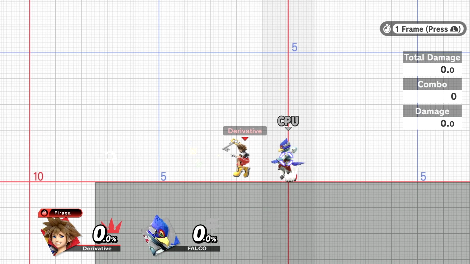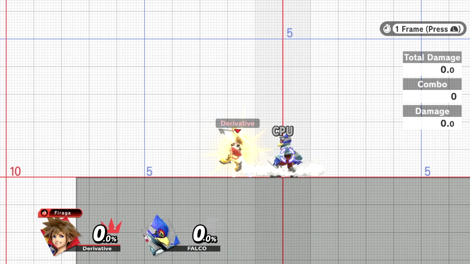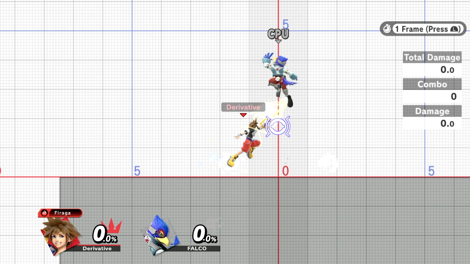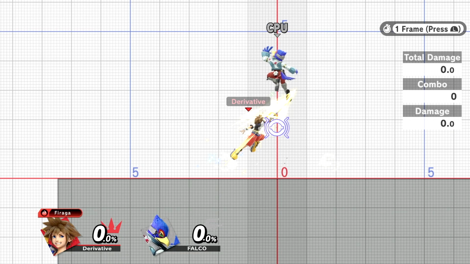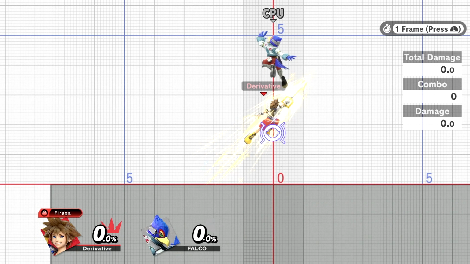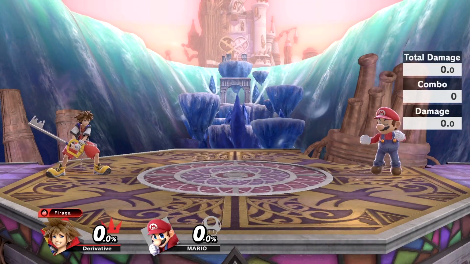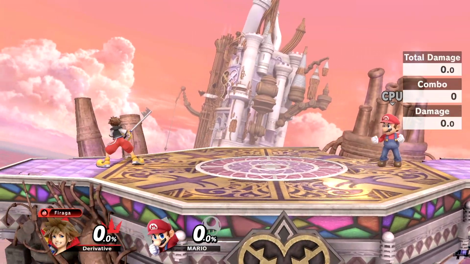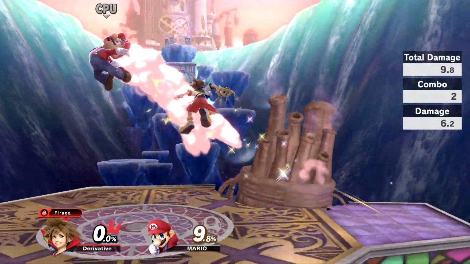If done correctly, Sora will launch in the direction where the opponent was when the lock-on reticle first shows this surrounding second ring. Note that he locks on to where the opponent was and not where the opponent is going, so with good timing the move can be avoided. With either version, you can just hold on to the input for the entire duration of the move if you want to execute all 3 parts, no strict timing required.